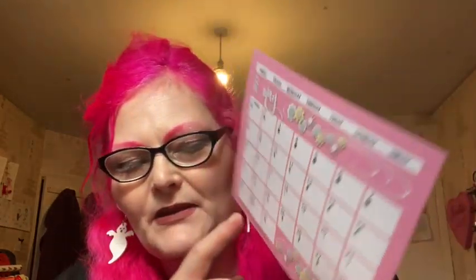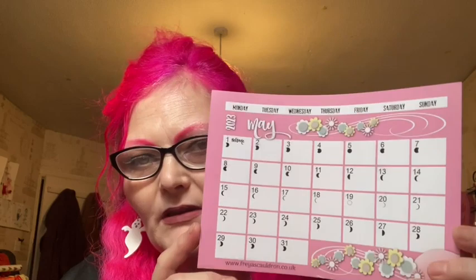And it also tells you about the stone that you have as well. So this is like all the different things that are happening when it's a full moon, which is the 5th of May, the 12th is the last quarter, the 19th is the black new moon, and Saturday the 27th is the first quarter. And that's really cool. And then we always get a little card for the month, and I absolutely love these. It tells me when the full moon is and what's going on with the moon.